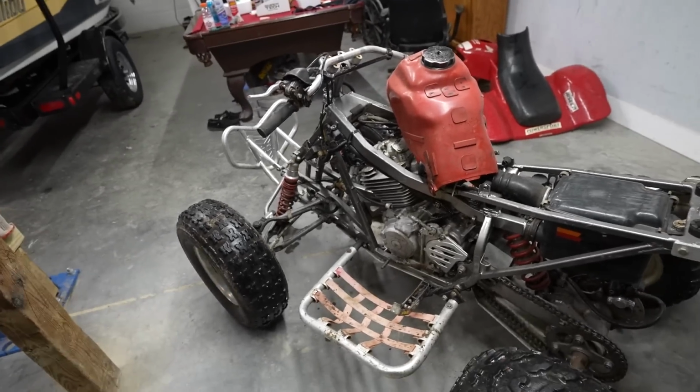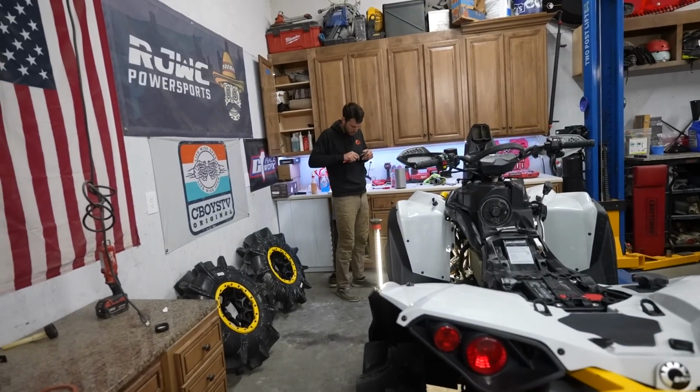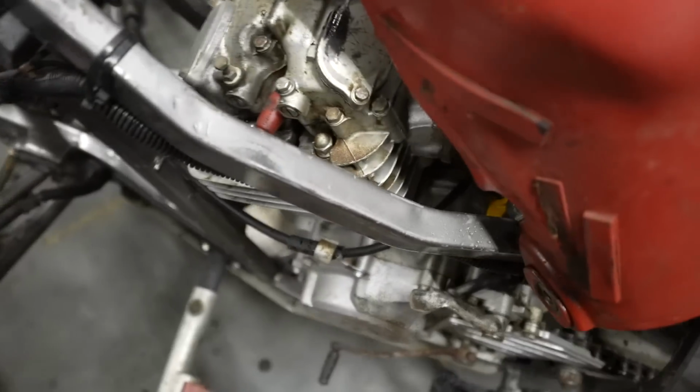We got the bike all taken apart. Kyle is working on his four-wheeler. We're just four-wheeler buddies now. I guess I'm a four-wheeler guy now, quad guy. I feel like Ryan right now, always on the quad. Big quad guy.